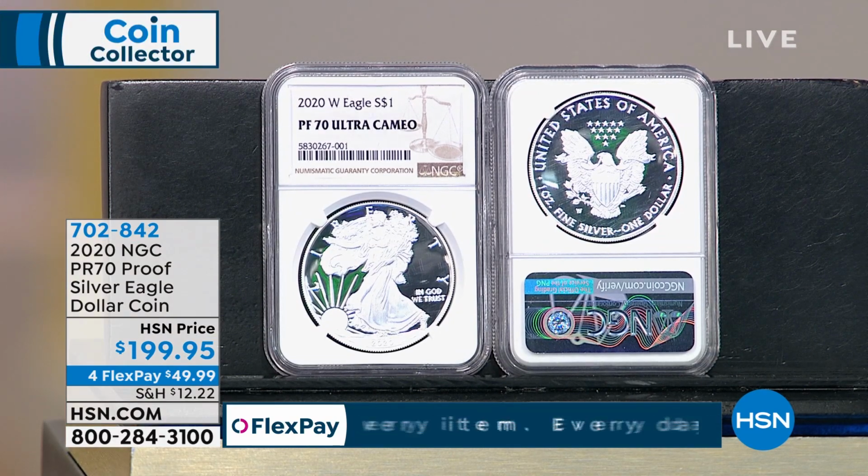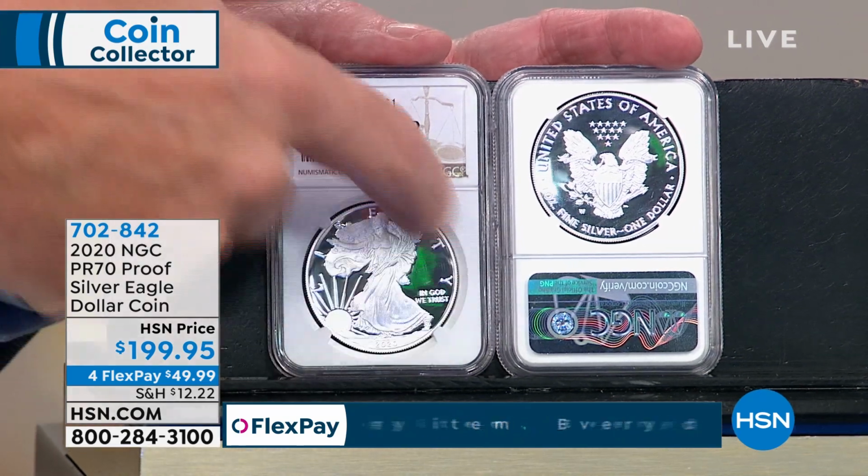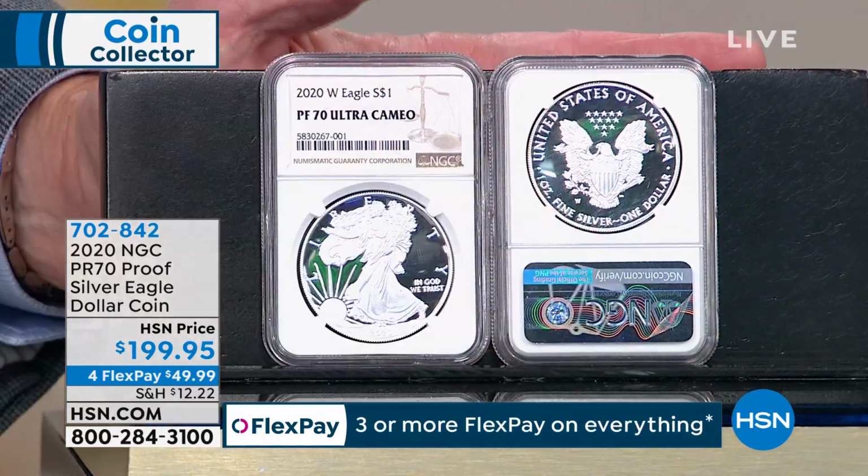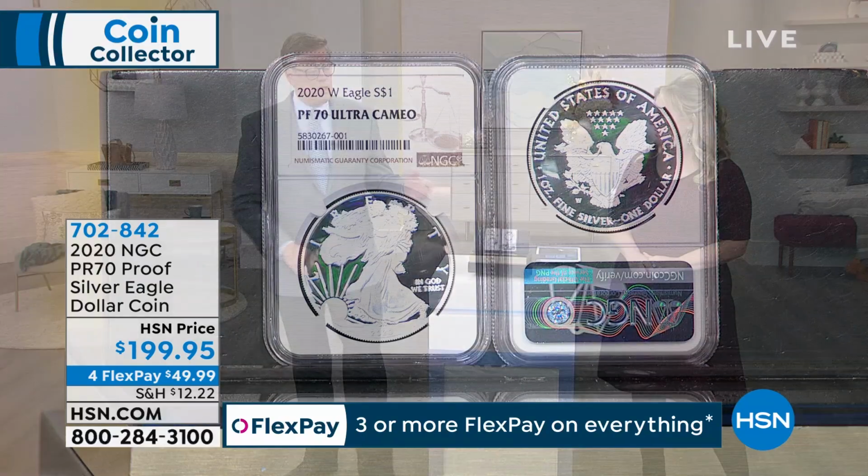They've always been very popular, but 2020 is an entirely new level of collectability, an entirely new level of desirability, because the United States Mint, late last year, kind of out of the blue, didn't give us any heads up, all of a sudden said, we're changing the design on the American Silver Eagle in 2021. So the reverse design is going to change. There are going to be some structural changes to the front of the coin for anti-counterfeiting, but this will be completely and totally redesigned. How often have they done that? Well, the American Silver Eagle never.